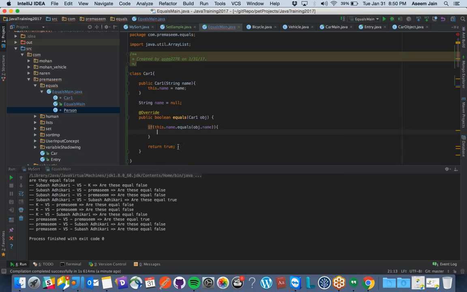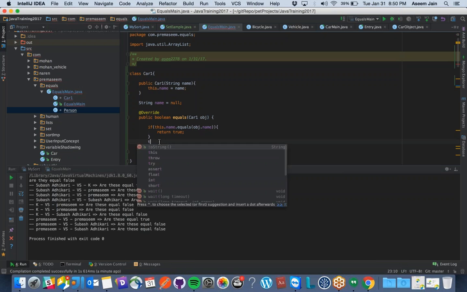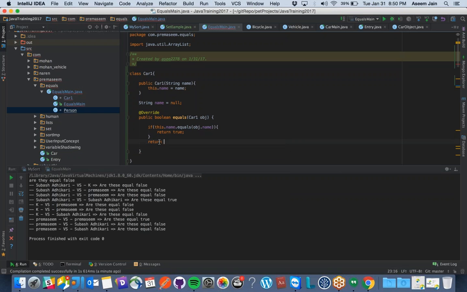If the names of the two things are equal, we say it is equal, otherwise we say it is not equal.